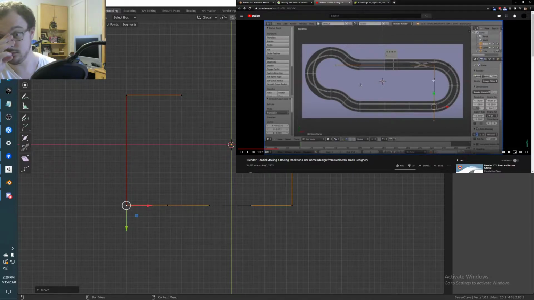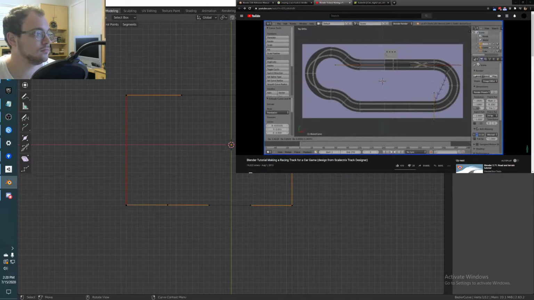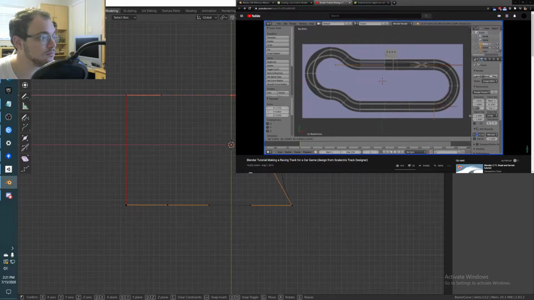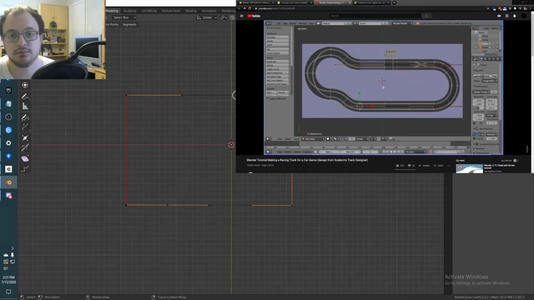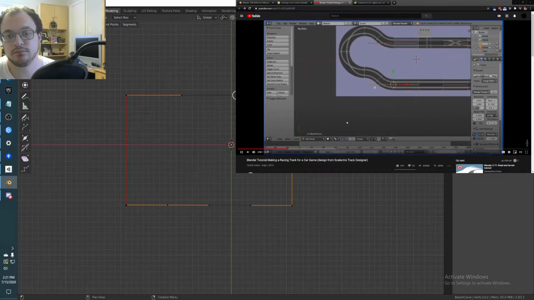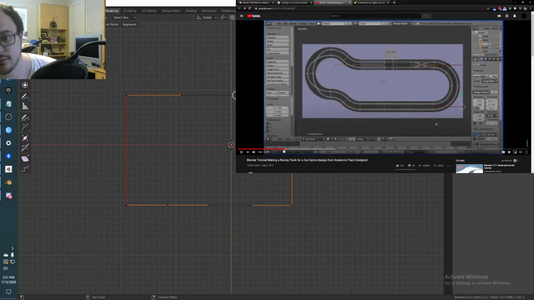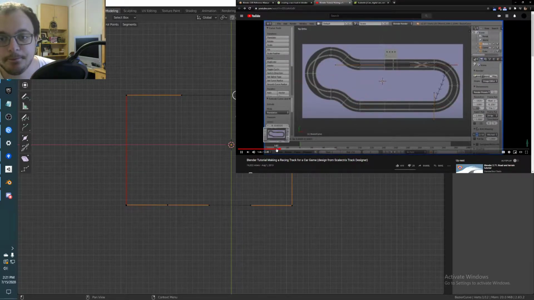Select the first handle, press G to grab, and that should be horizontal and about there. Select the second handle, press G to grab, and that should be horizontal and symmetrical. Select the end point, press E to extrude and put the new point at the end of the straight section. The next part is tricky, so I'm going to pan, shift the middle mouse button, and zoom in with the mouse. The next part, I wasn't paying attention. And that should be horizontal and about there.